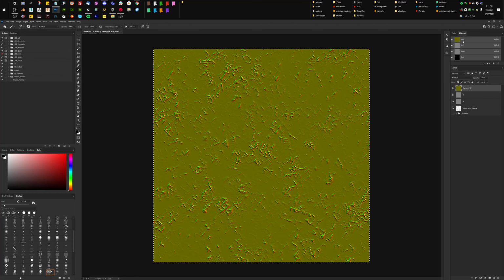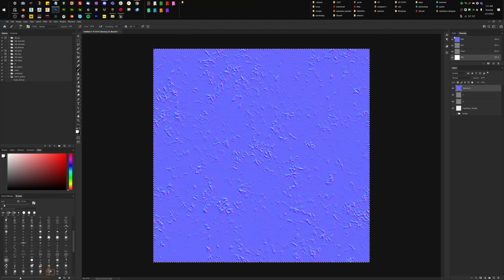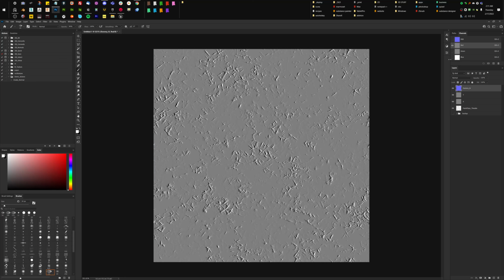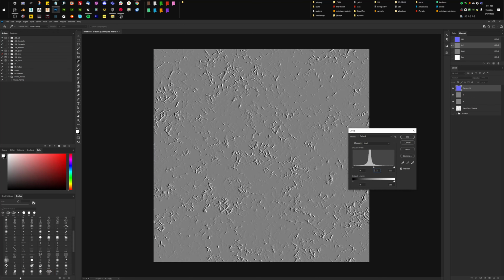There's something that we need to tweak here, and let's go down to that blue channel. If we were to fill this blue channel with a solid white value, that for the most part is our blue channel, except there is something that we need to change. What we should do is go into the red channel here, and I'm going to do a Control L for levels, and I'm going to move the center gray value of that red channel over to that peak here.